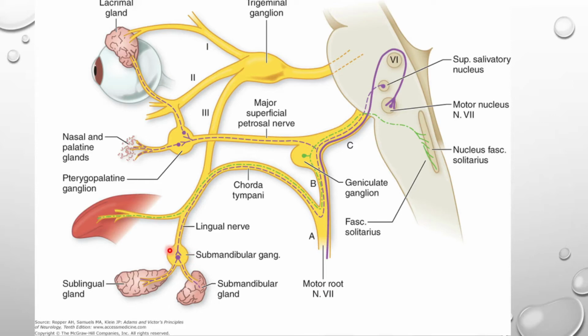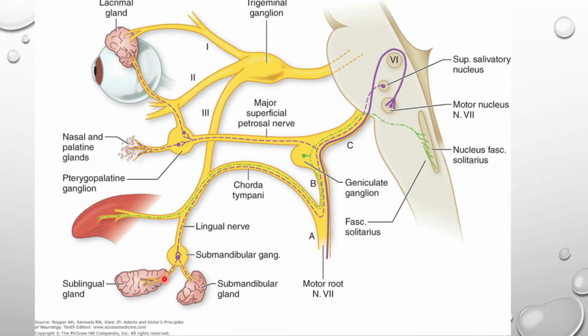A ganglion is a place where you get cell bodies of neurons. And we're going to have a little synapse here with the postganglionic nerves. Again, we'll talk about this in a bit more detail when we talk about neuro. And from the submandibular ganglion, we get secretomotor branches, which are going to go to the submandibular gland, which sits right underneath the mandible, hence why it's called submandibular. And then the sublingual gland, which sits right underneath your tongue.